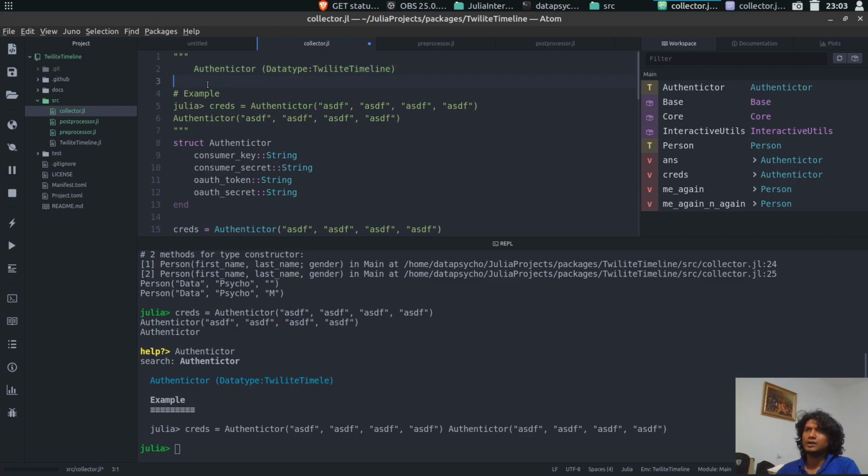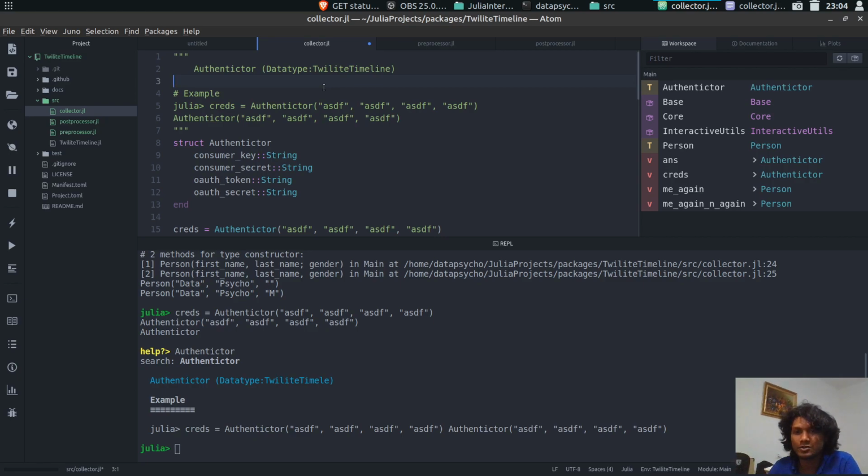I need to think about how I will write the doc, so I will write that doc offline, and in the next video we will discuss how I wrote the doc. In the meantime, you can also visit the Julia repository on Git and see how base Julia writes its documentation, and then you can compare how you wrote it with how I wrote it. And if there is some suggestion, you can fork that project in the future, and then you can work on improving the documentation of that project.